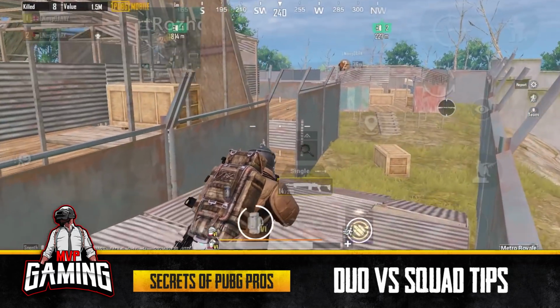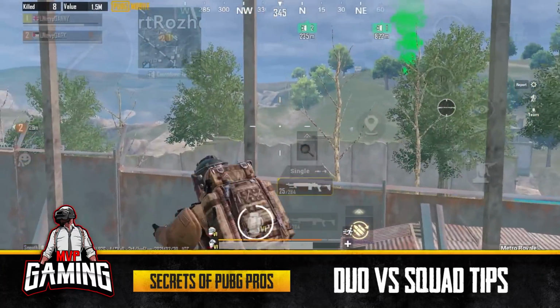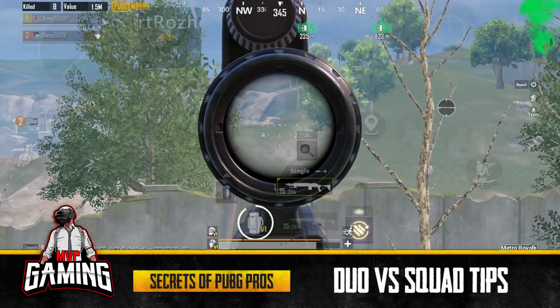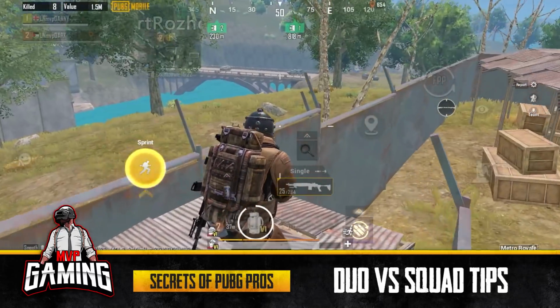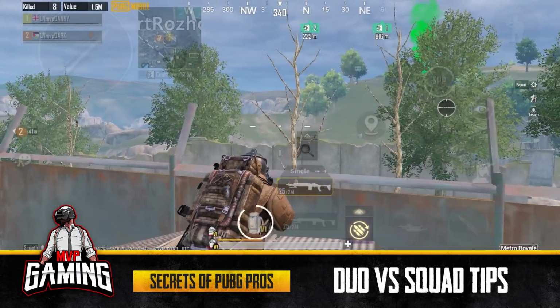Here. Headshot. He's actually decent. I headshot him, yeah. He must be knocked. I headshot him as well. No, he didn't knock. He didn't get knocked. These trees are annoying. I can't see through them. This hill glitch is really annoying. Looks like I can see him, but I can't.